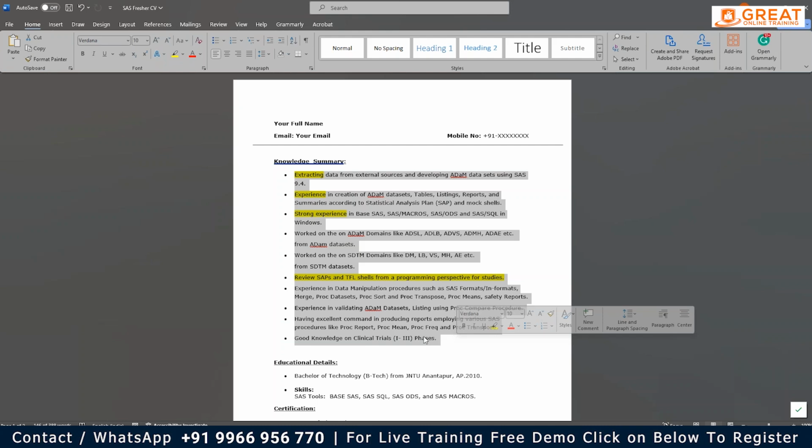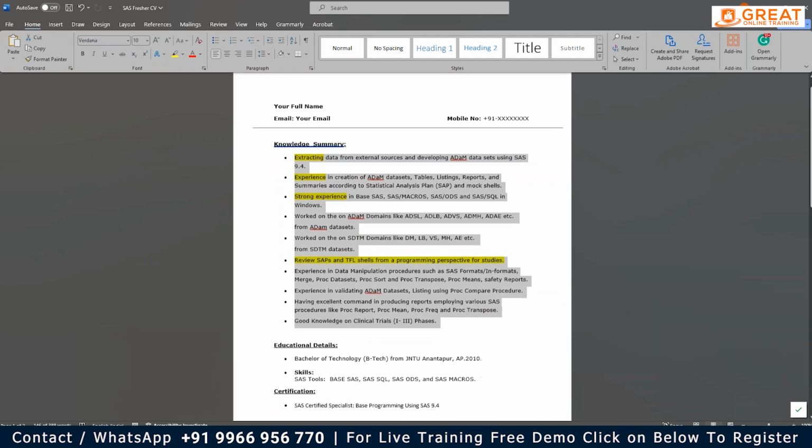The first few lines that you write as a summary, try to speak as it is in your CV. Try to stick to that. But when you mention something in the CV that you don't know, then it's very dangerous. When you think you're not confident enough on that one, try not to put it in your resume itself. So your summaries should be very clear. Spend at least the first 5 minutes talking about something like this, so that they'll have a complete grip on it, whenever they ask any questions.